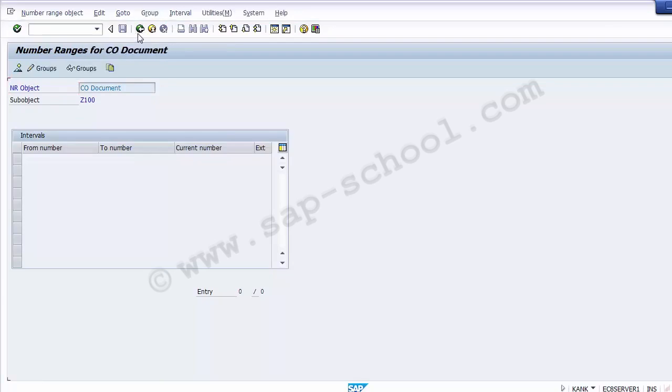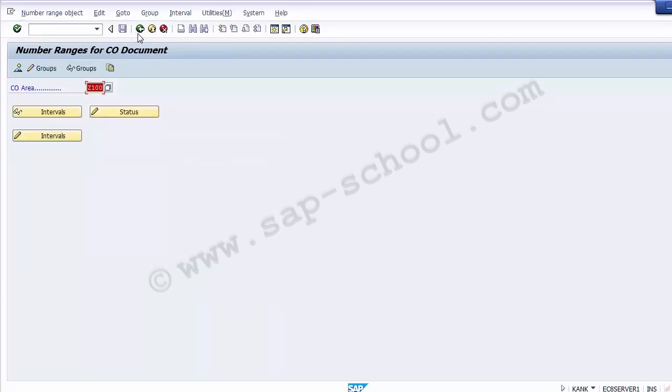To create the number range now, what we first need to do is click on the groups on your system. At the header you can see over here maintain. This basically refers to the maintain groups button. So we need to click on this maintain groups. So I clicked on this maintain groups, as you can see.